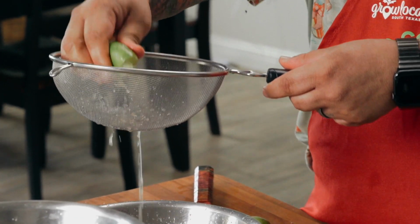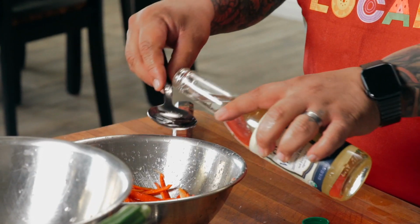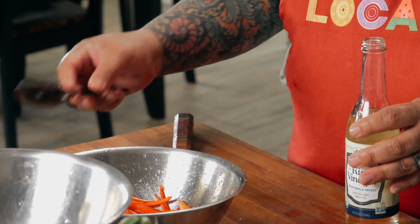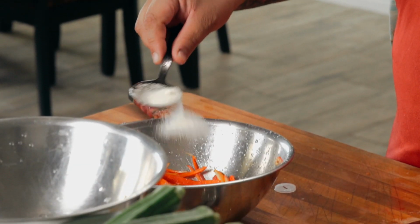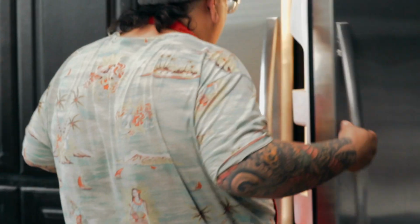All right, look at that. We're gonna take some of this rice wine vinegar. There's 2.5, boom, 5, that's about a tablespoon. A little bit of sugar. Bam, a little bit of chopped garlic. So we're gonna let this sit in the fridge so it can do its thing.